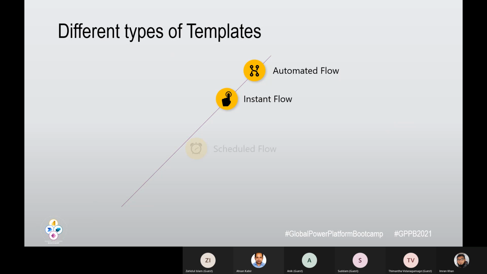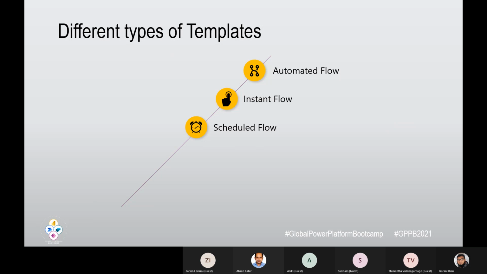So the next type of Power Automate is scheduled flow. We can say MS Flow for now. So what is scheduled flow? It is exactly what it sounds like, right? The flow will run based on the stated time and date. So we can think of a timer job, something like a web job, right? What happens there?